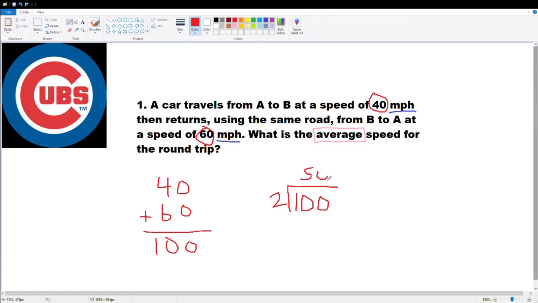And we can't forget, at the end, what are we talking about? We're not talking about numbers in space. We are talking about a unit. And luckily we underlined that with our second step, the U. We underlined miles per hour, and so we put that here. And there you have it. We have solved the problem using CUBS.